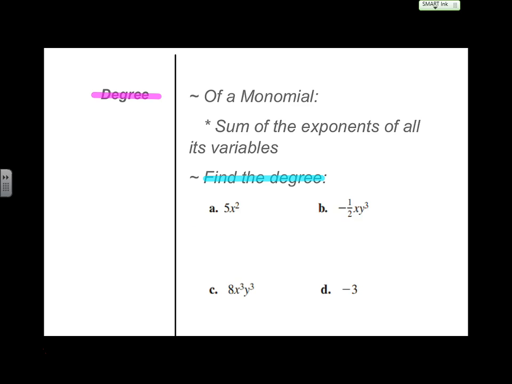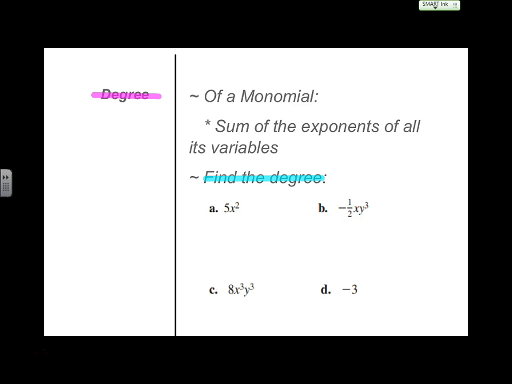When you're out there in the weight room, some of you got athletes, and you're trying to figure out how much you're able to lift, or how much you're able to curl. You're trying to figure out to what degree can you lift, right? Degrees and angles, that's more of a measurement, but you're still trying to figure out how great is the angle. You can think of it that way.